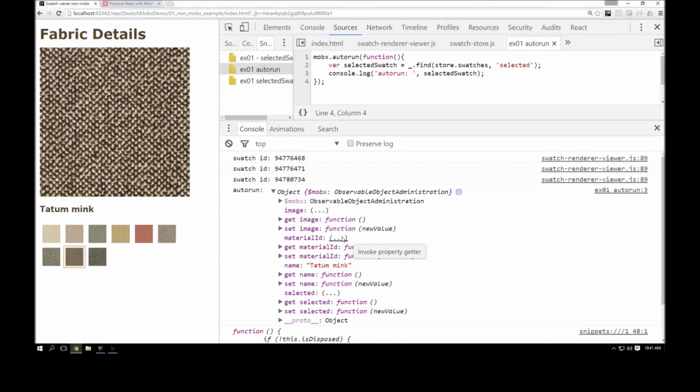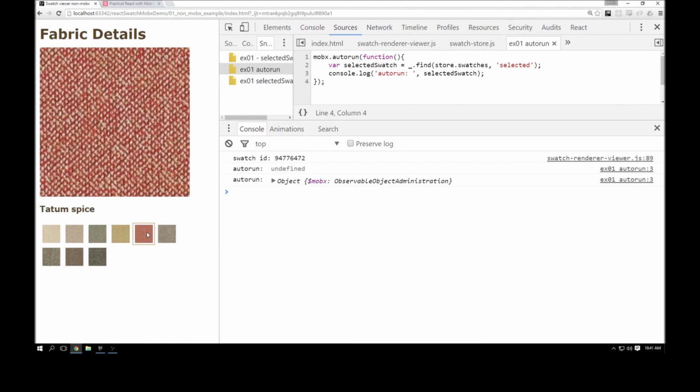Now, have you guys noticed these dots here? What's going on there? That's using the JavaScript getters behind the scenes. These fields are really neither here nor there because nobody's asked for them yet, right? This is one of the other ways your performance is improved, especially with those computed fields. If you don't hit the field, MobX won't run that function at all.